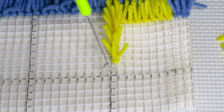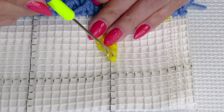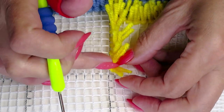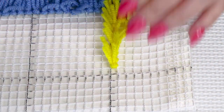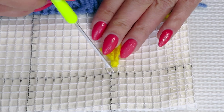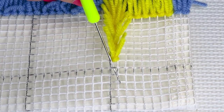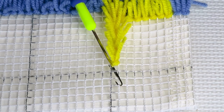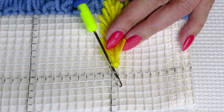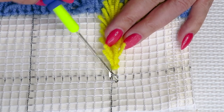Sometimes marking the way it's marked, this black line, and where it starts on the canvas, it could be a little bit tricky, because it looks like we are going to go over one line in here. But that's okay, that's the way they stitch the pillow, because if I stop right in here, I need to make one more, so we always go kind of one down, I guess. I don't know. Or I can even go up and just stop now here. Decision, decision.